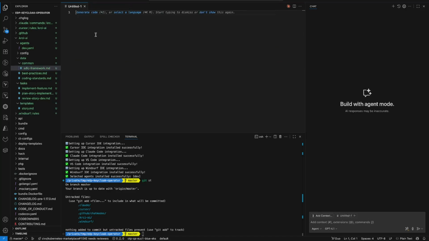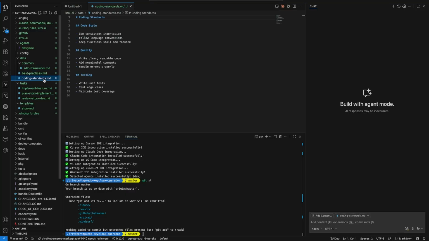And now it's time for us to tune those coding standards and best practices to reflect the code base of our Keycloak operator. So we plan to add here some Golang standards we are following. We also plan to add here Operator SDK as our main framework we use for Kubernetes operators development, and many other stuff that should only live together with the code base. So that was the idea of our Epic advanced installation.